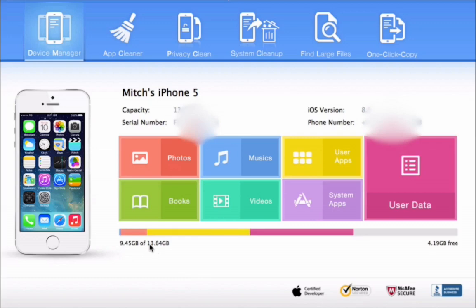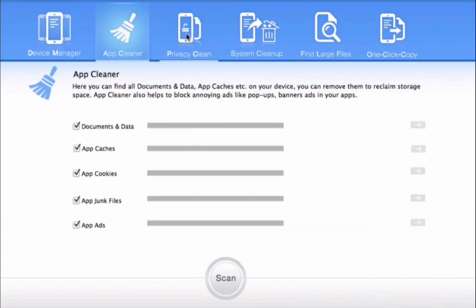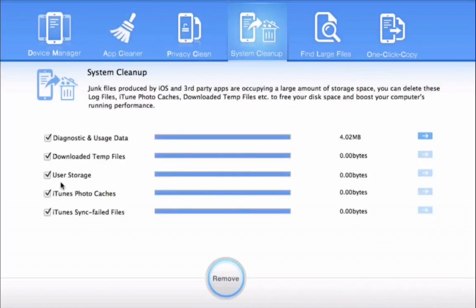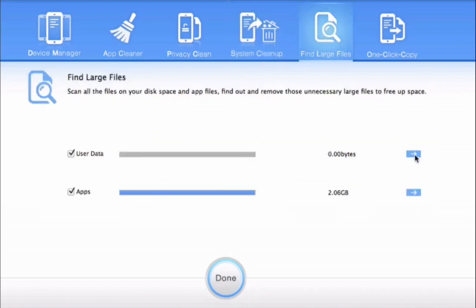9.45 being used. And you see the little bitty blue speck there, that's music. The red one is photos, the yellow one is apps, and the pink one is user data. I don't need that user data on there, guys. I could delete most of it probably and have all that storage back. Probably would save me a couple gigs. Well, see here, it's not showing any user storage here. I don't really understand what that's all about.